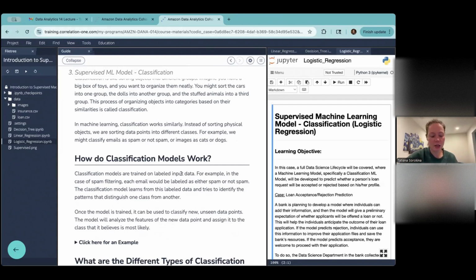Let's stay with our toys example. Let's say I'm looking at all my toys within the doll category, and I say, you know what? If the toy looks like a person, if it has a head, two arms, two legs, and hair, with a high degree of confidence I'm going to say it's a doll. But if my toy is squishy, made of fabric, and doesn't look like a human being, then it's most likely a stuffed animal.